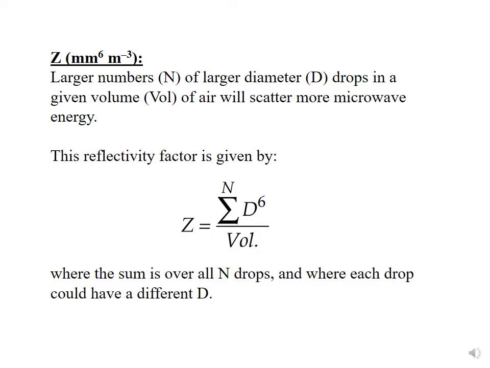Because what we're looking at, the reflectivity factor, is the sum of d to the 6th power summed over all of the individual droplets divided by the volume over which this beam is impacting. And so you can have multiple different size droplets that will contribute to that. So you really need to know information about the droplet size distribution, which luckily Marshall and Palmer figured out for us for liquid rain droplets before. This all gets much more complicated and fuzzy when we're dealing with hydrometeors that have an ice component to them.